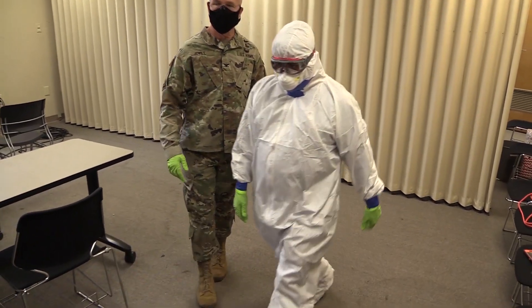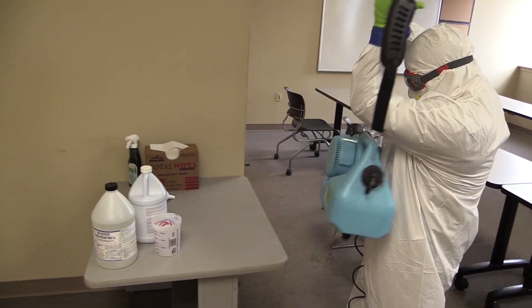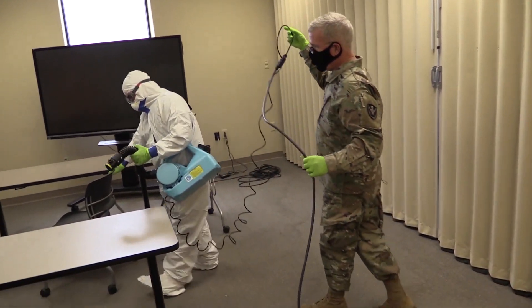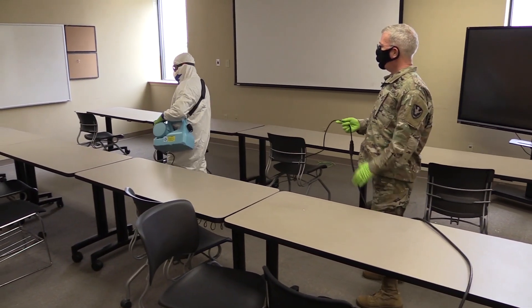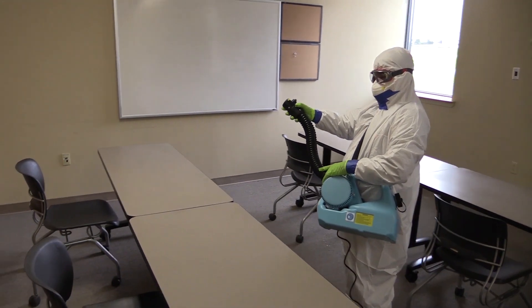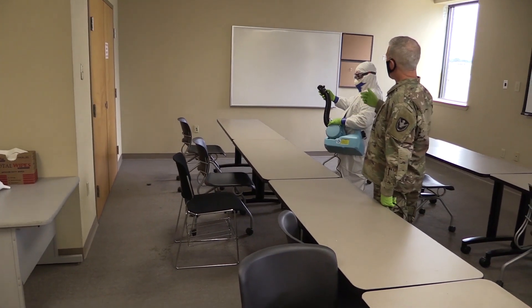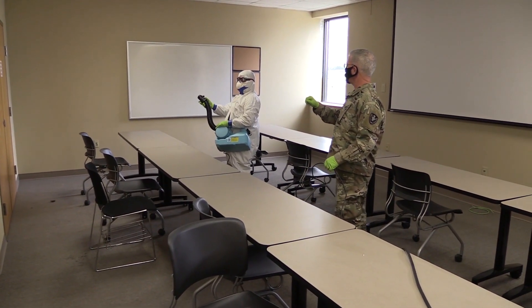The first thing you're going to do is pick up your fog machine, go to the far end of the room, and work your way backwards so that you'll have a way to come out. It's always best to have a buddy to control your cord so it doesn't become a trip hazard. Point at the commonly touched areas like the whiteboard, the handles on the chairs, the door knobs, the doors, any light switches, remote controls — you're going to want to hit all those. Adjust the amount of fog as necessary.